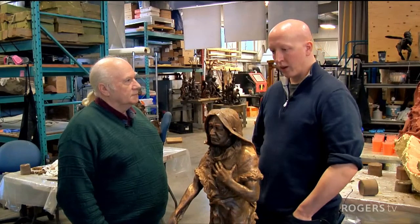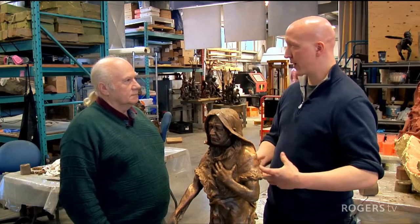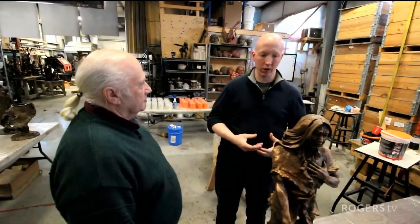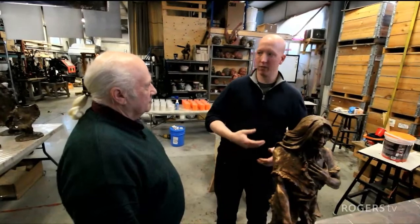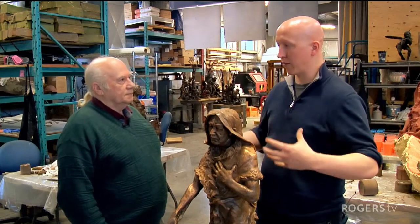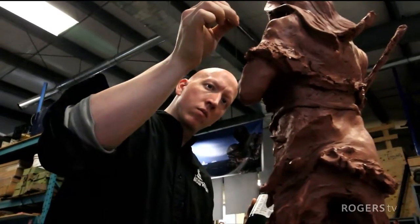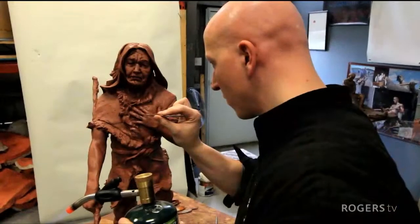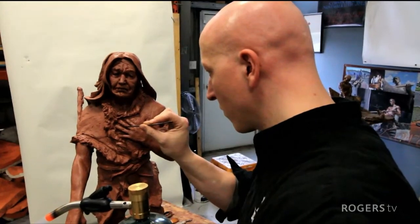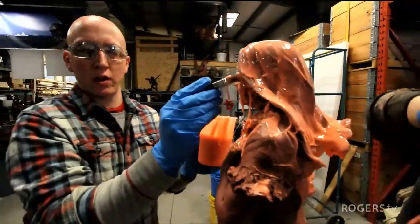Absolutely. I think there's a disconnect in what people think about the process. They have the romantic view of the artist sculpting, but then don't realize what the bronze is about. A lot of people think you dip it in bronze or you're actually carving the bronze, but there's a process of making molds. You have to create an impression. Bronze itself isn't physically sculpted. You're not chiseling it like a piece of marble or sculpting it like a piece of clay. Once you have your clay sculpture and the artist's vision is done, you're creating a mold from that.